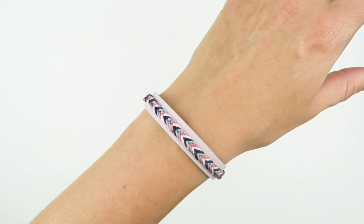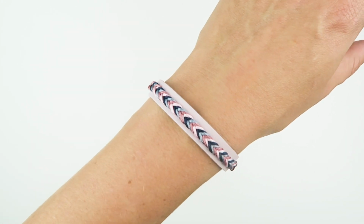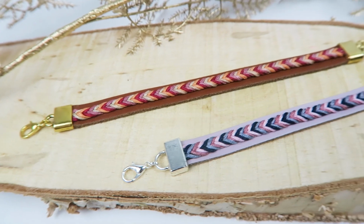Today I'm going to show you how you can make this cool leather bracelet with a fishtail braid, and I'll show you what you need.